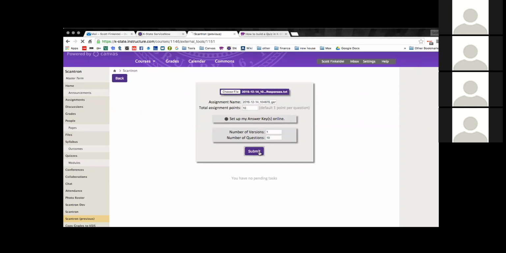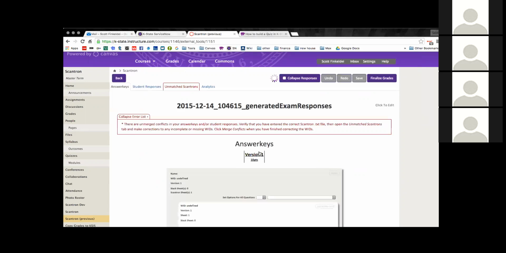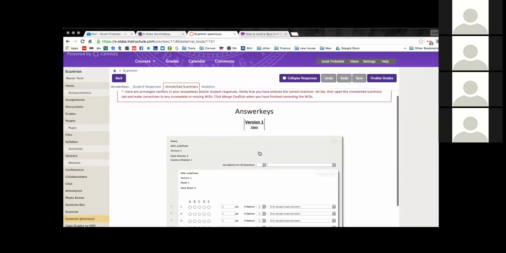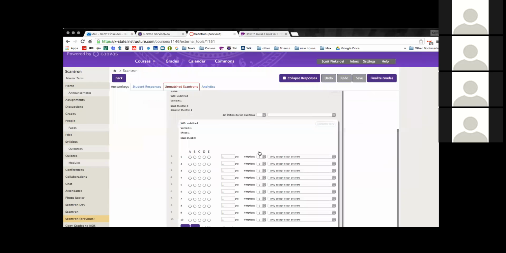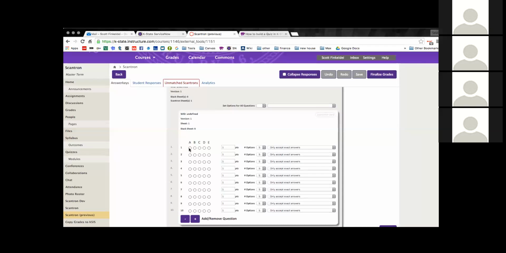And so I'm just doing some quick setup. I'm not intending to demo that as much as I want to show you this screen here. So this version of Scantron allowed people to define their answer key by indicating the number of questions they had and how many versions they had. And then they could come in here and simply define the answer key set as is relevant, indicate the point value, and indicate how the questions might be scored.